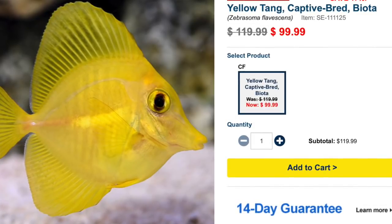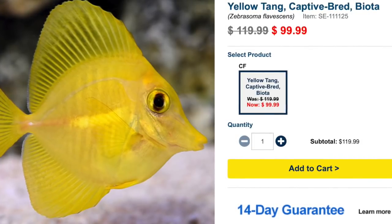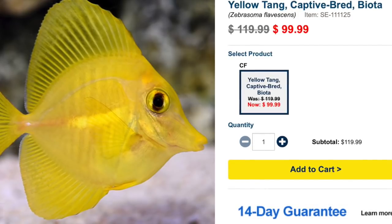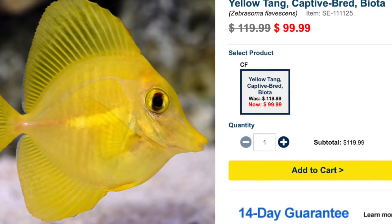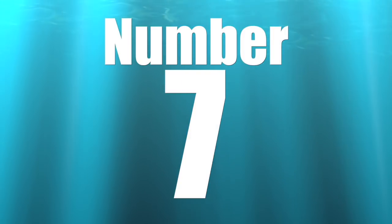And even though this fish only has one predominant color, it is one of the most beautiful saltwater fish in the hobby. And now that there are captive-bred yellow tangs out there, I strongly recommend anybody who has a larger aquarium to get one of these guys. Support aquaculture and support the folks that are working towards captive-bred saltwater fish.